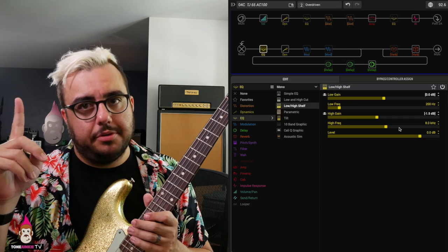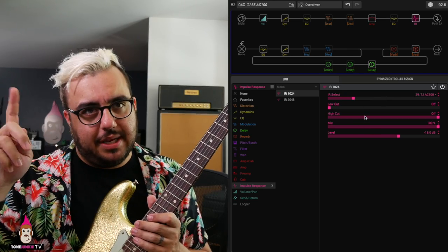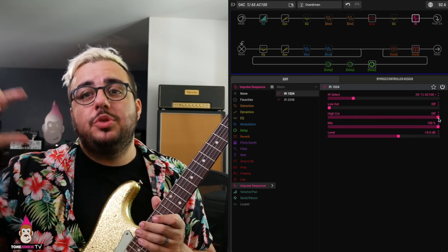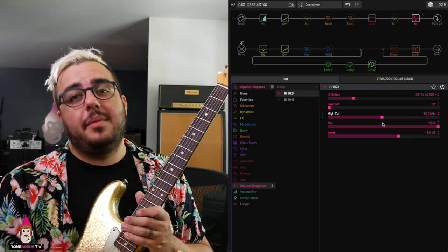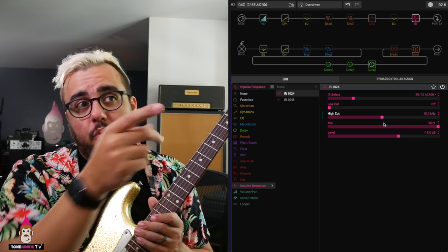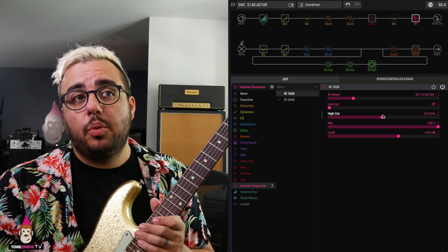This is very important to understand what this does. This is not the same as this IR block. Please don't get it confused. This is much better. It is much more sophisticated. It is a much better way to cut off high end. The high cut should really be used to eliminate high end you don't want. Say I come in here and I say 10K, I don't want my signal above 10K. Are you gonna get frequencies above 10K? Yes, 10K is where you're gonna start a drop off. And we don't know what the Q is of this. It might be in the manual, but we have no actionable modifications to the Q. The Q is how deep that slope will be. We don't have anything like that.